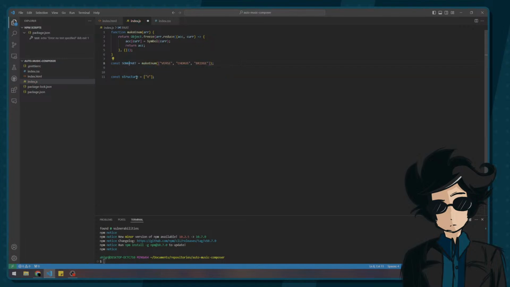Let's see, song part. Chorus. Not quite what I wanted. I don't need that. But verse, chorus, bridge, chorus, chorus. That works for now.